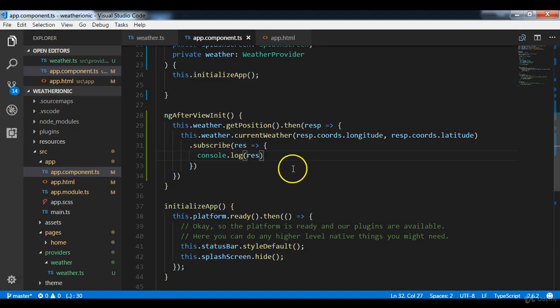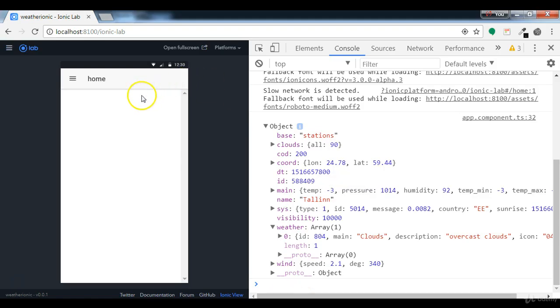So right now with this, we can see we have the object that returns the weather information. So what we need to do is find a way on how to save the information using the Ionic storage, and also how we can call the data or use the information right here on the home page.